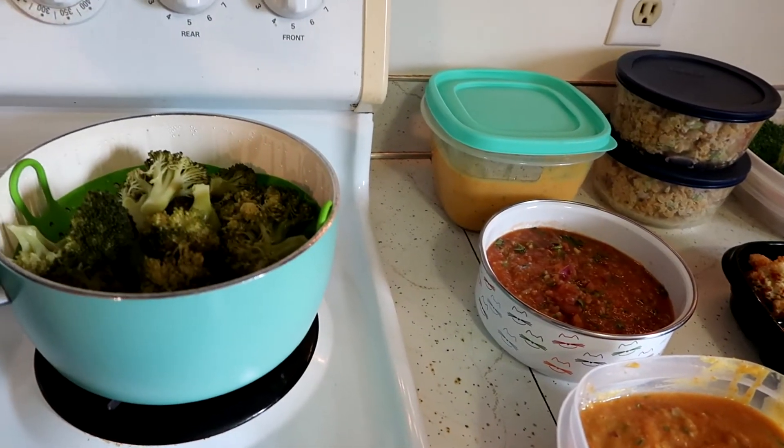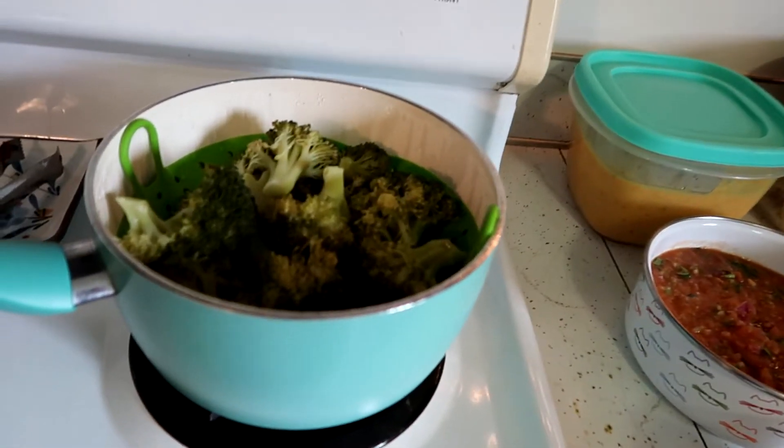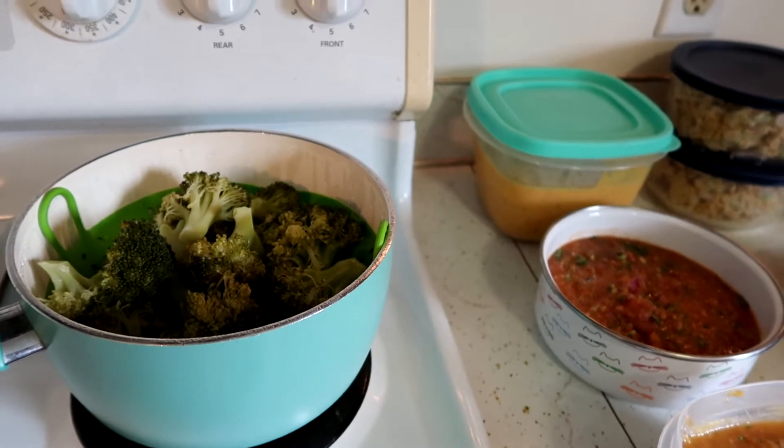I am finally done with my meal prep. It took a little bit longer than two hours, but I wasn't really factoring dish-doing time — I had to do dishes twice, and then the extra time of messing around with my camera for YouTube. I think I probably could have got it done in like an hour and a half, hour 45. I also made two batches of my green juice. I started getting hungry, realized I hadn't eaten breakfast, and ended up making two batches. Now I just need to decide what I'm going to have for lunch — I think I'm going to do the steamed broccoli and potato cheese because that's always best fresh and it's probably already getting cold.